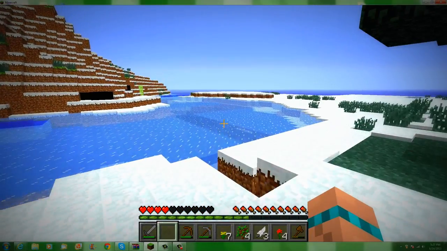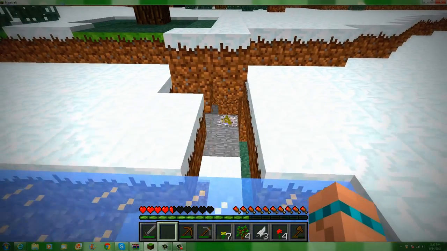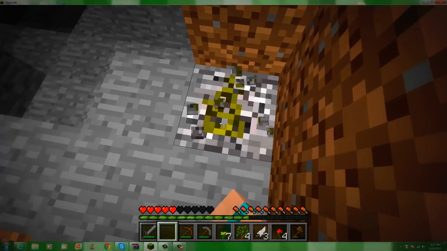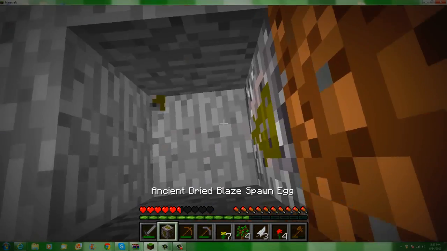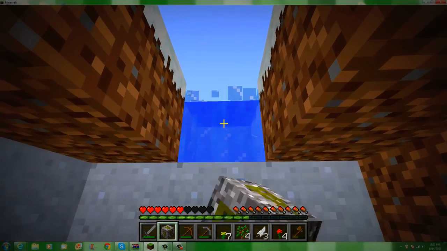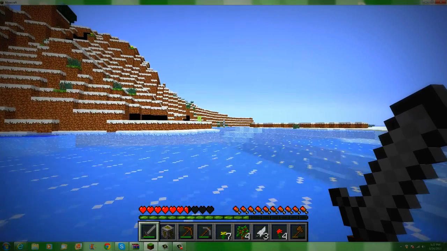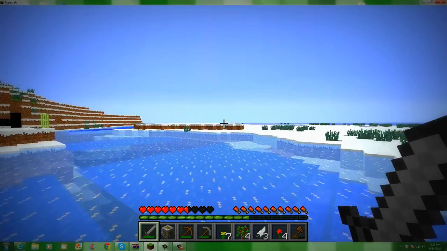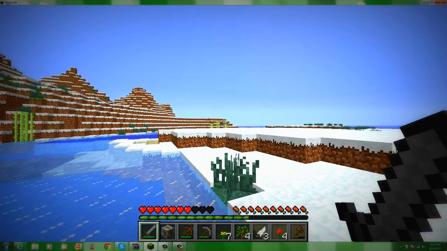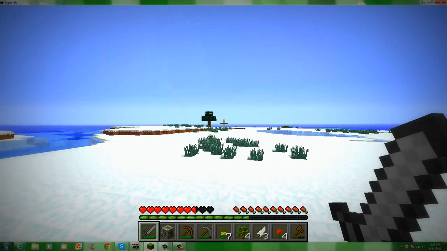Oh, man, there's nothing here. What kind of spawn egg is that? Ooh, blaze. I kind of like that. I'll rehydrate that later. Oh, right. Stay away from the water.